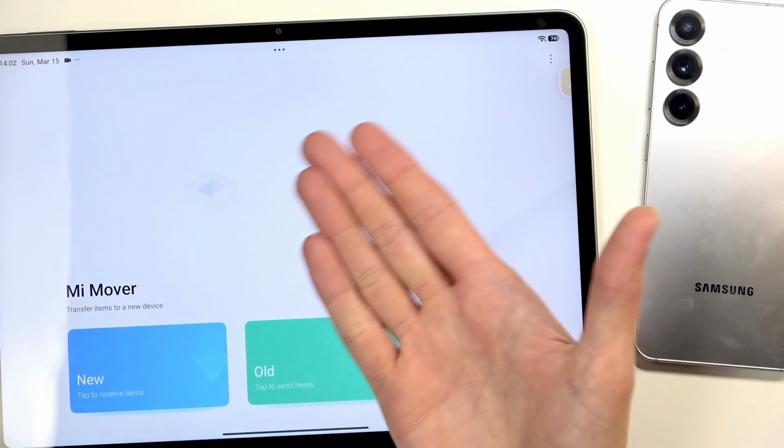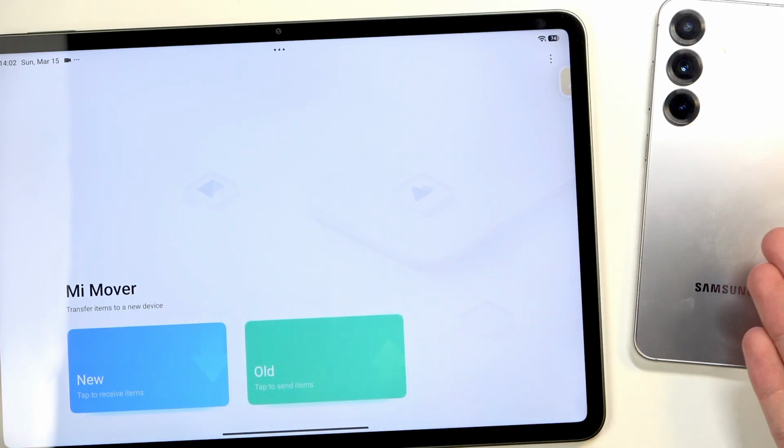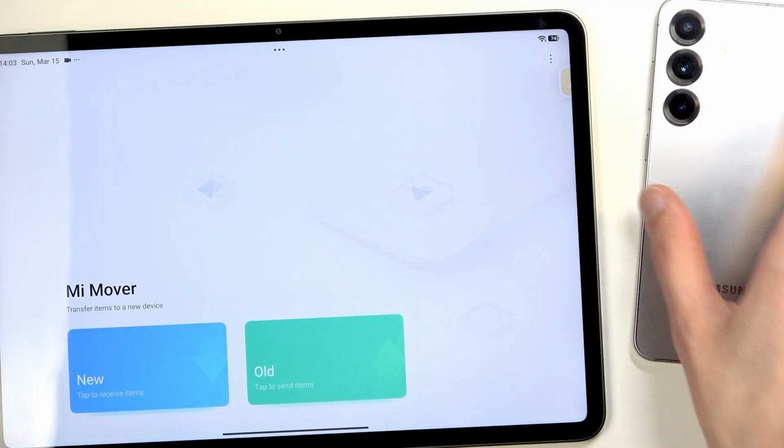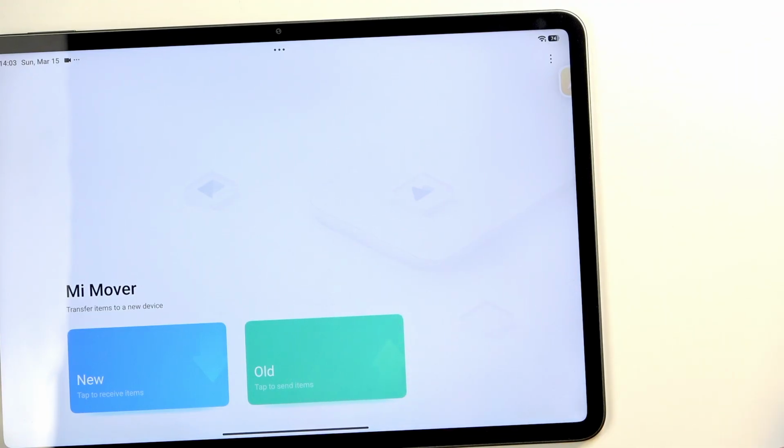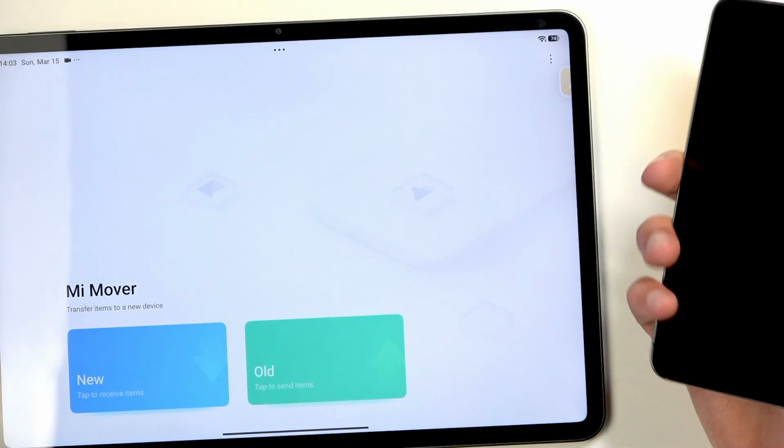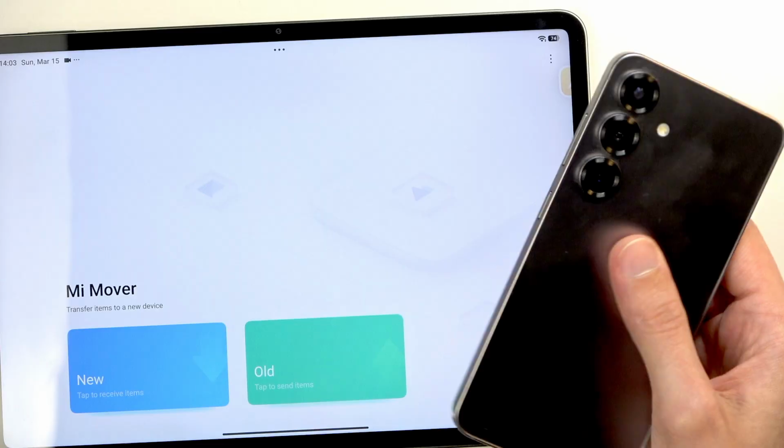A decent amount of companies have their own version of this kind of application. Xiaomi has MiMover, Samsung has Smart Switch, Oppo, Realme, Vivo, and OnePlus, all four of them, have Clone Phone, while Huawei has Phone Clone. So just switched around. Whichever device you'd be moving the data to, you need to download that device's application on whatever you have here. Same thing goes later on when you're moving from, for instance, Samsung back to here, if you're using this phone as a kind of backup device.